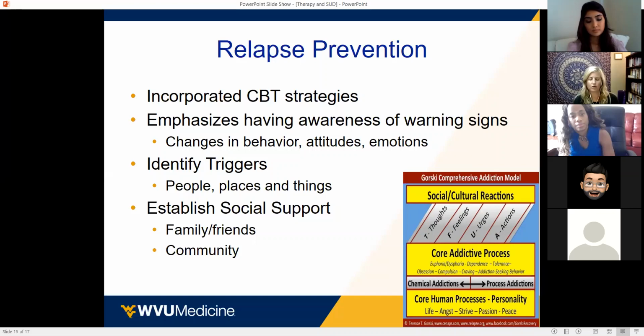There's several core components of a solid relapse prevention plan. What always helps to start with your patient is to help them and their family have a realistic expectation. I always say, if I have a patient who comes to my office and says, well, I'm never going to drink again, I want to point out to them that could potentially be a danger sign, because we don't want to minimize the hard work that's ahead. And so it's really all about one day at a time. Next slide, please.